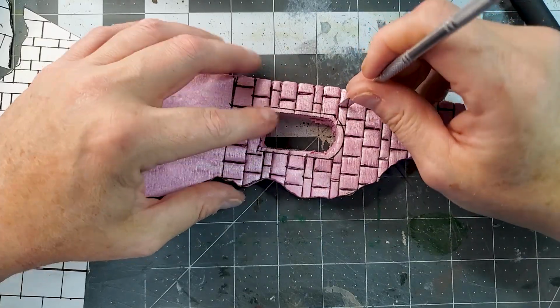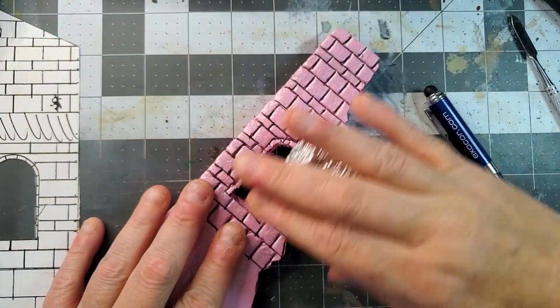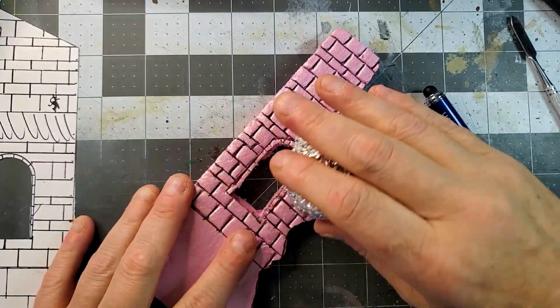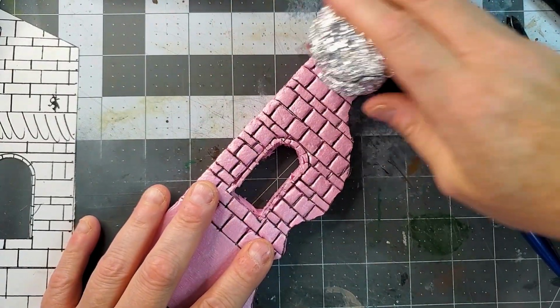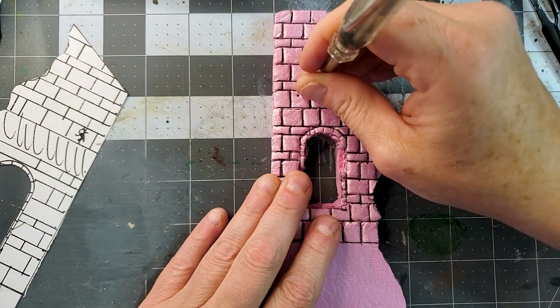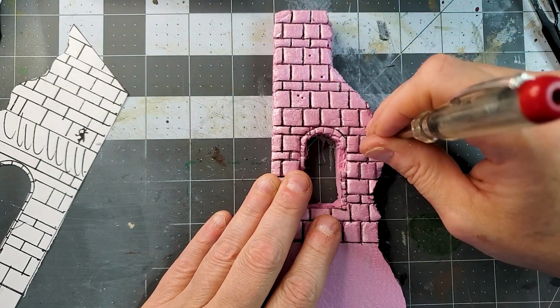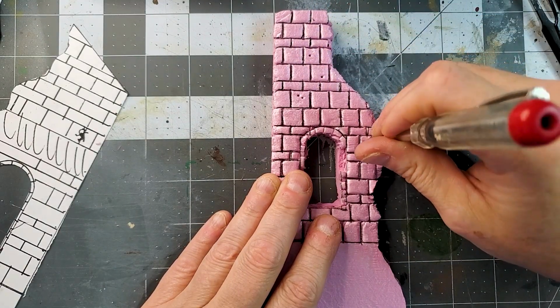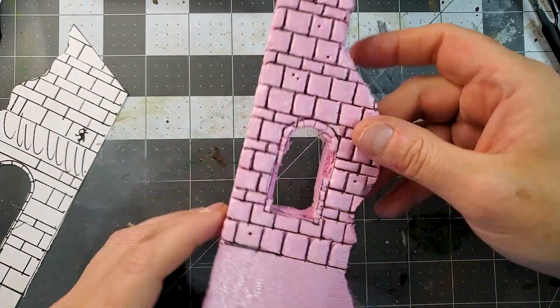If you can achieve to get this technique right, like I said earlier, you can do any building that you are looking for. And also with the aluminum foil, there's always different way of doing it. But the aluminum foil is the way to go. Now I'm just doing some bullet holes; you can use a pen or you can even use a toothpick.